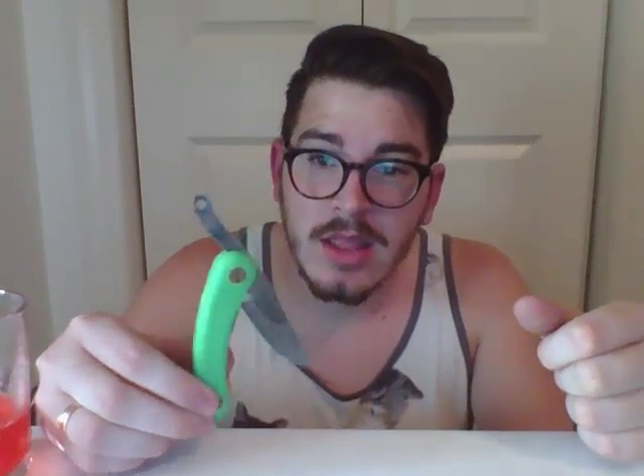This is the Svord Peasant Mini — Svord with a V. This is a knife made in New Zealand that sells on Blade HQ for $10.95, and I was a dummy and bought it for $20 because I went to a retail store. Interesting store to walk in, but they charge retail almost every single time. Kind of frustrating.